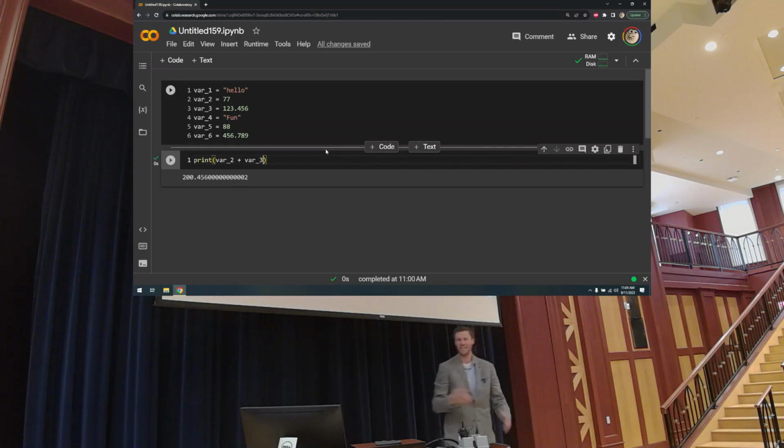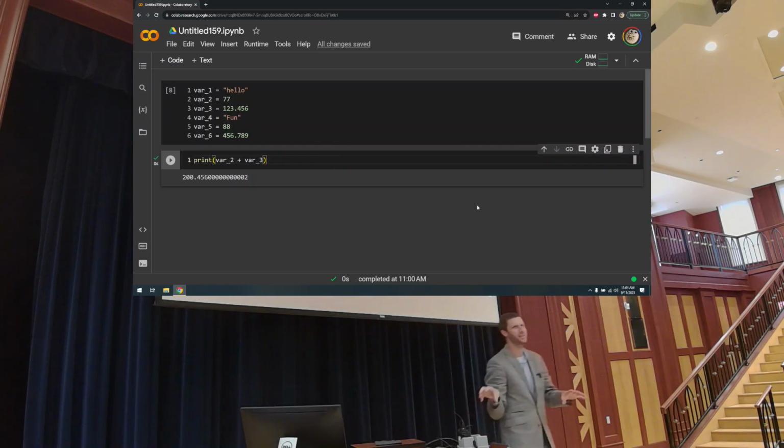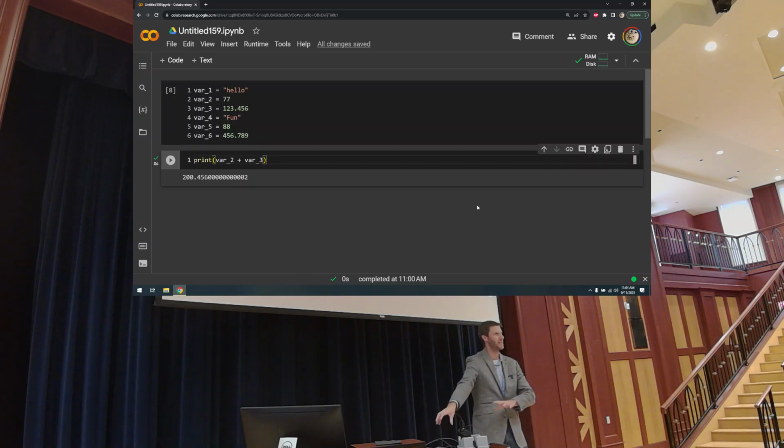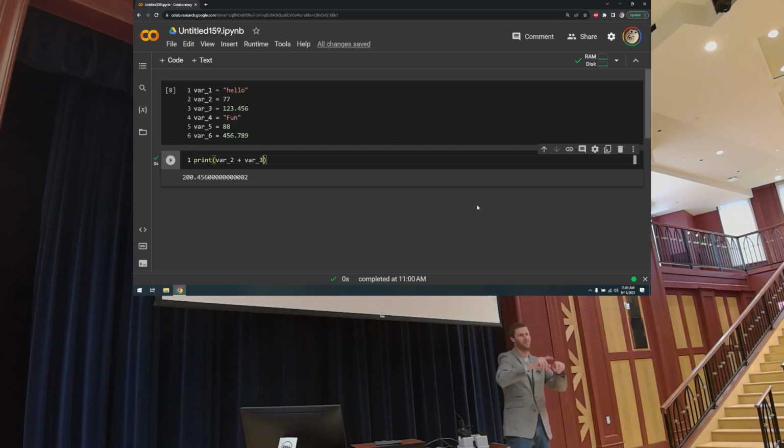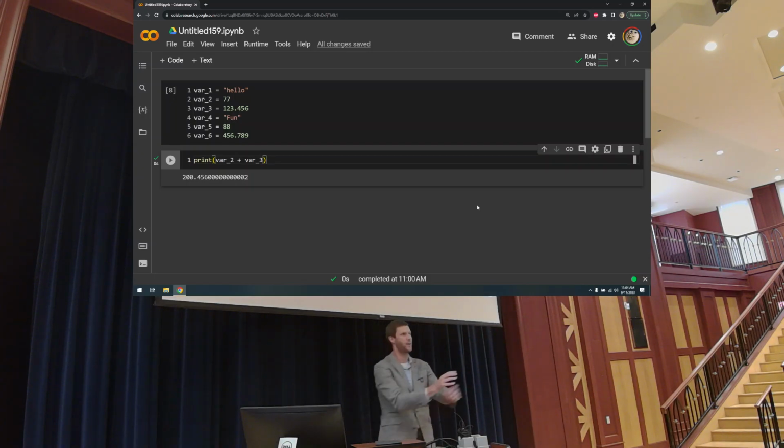And the issue for the computer is it really can only hold a finite number of things in it. Everything is stored in a series of transistors and whatnot. We're not going to get into the nitty-gritty details of that. Now, there is a finite maximum number that your computer is happy with.